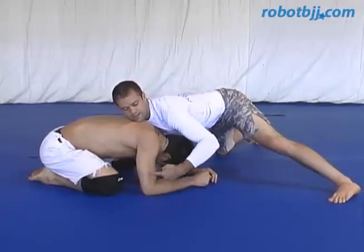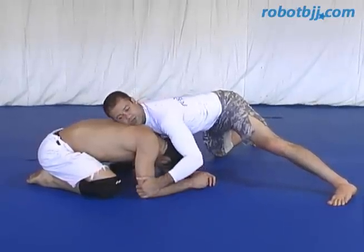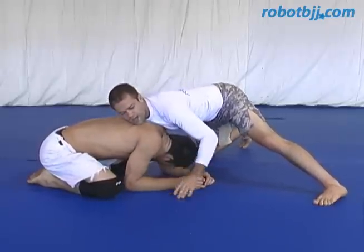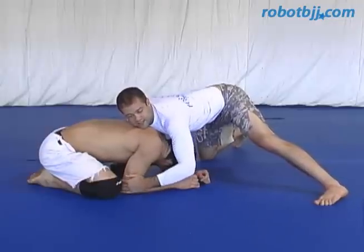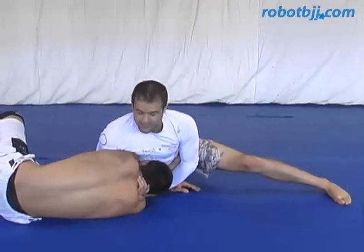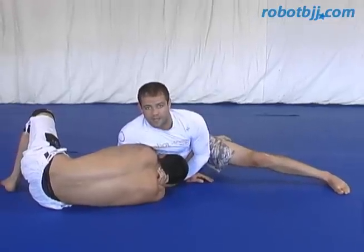Now depending on where this arm is, I'm either going to need to grab it to keep out this base, or if it's really close, sometimes I don't even have to worry about it. But let's go ahead, he's going to have his arm out, he's basing here, so I'm going to grab his elbow, and I'm going to drive him to the side. Right here. Once I've driven to the side, you see we're in a regular Brabo finishing position. Not the one from half guard, but the one from side mount.